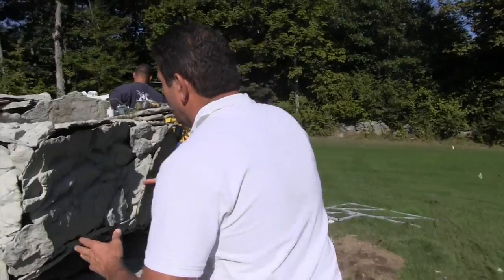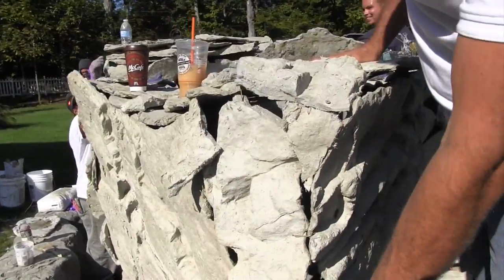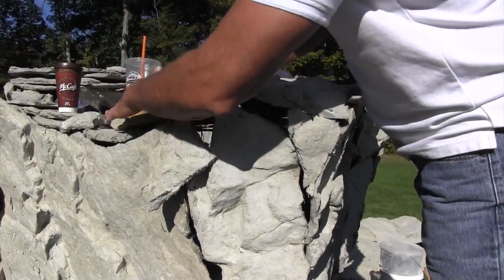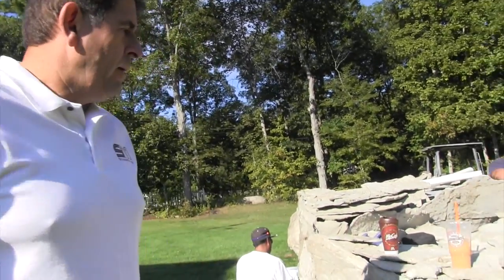What we're going to do is cover all of these gaps. There's all these gaps in here, and you look and go, how are you going to cover these gaps? How do you fill this all in? In the old school GFRC, they used to use a scrim, put it over it, and put a bonder, things to try to get it to really take to itself, when you had the Type 2 and the polymer, polyplex and stuff like that. That's how the old heavy GFRC was made.